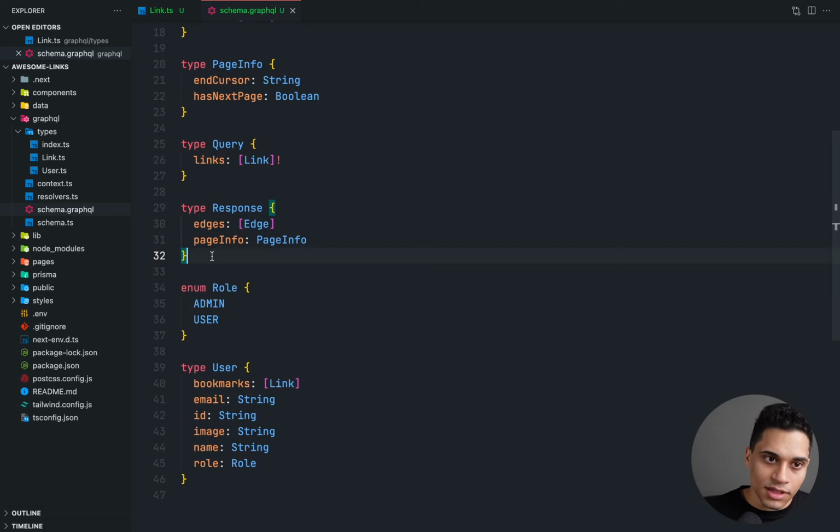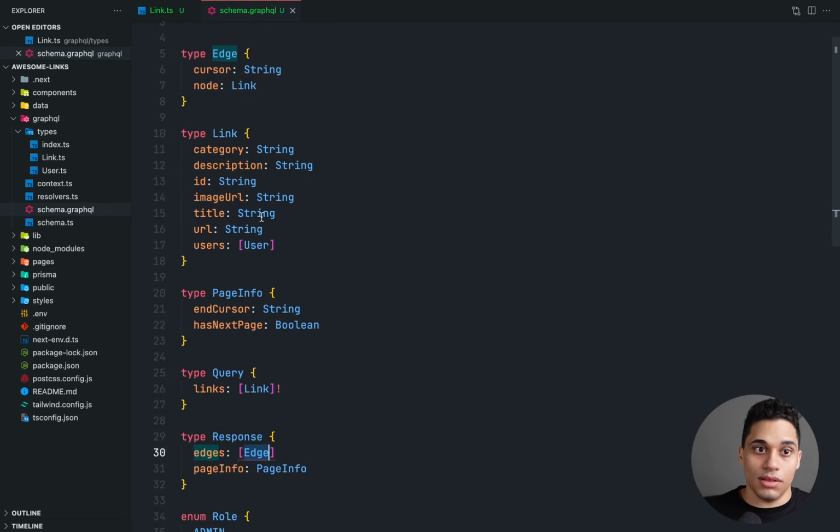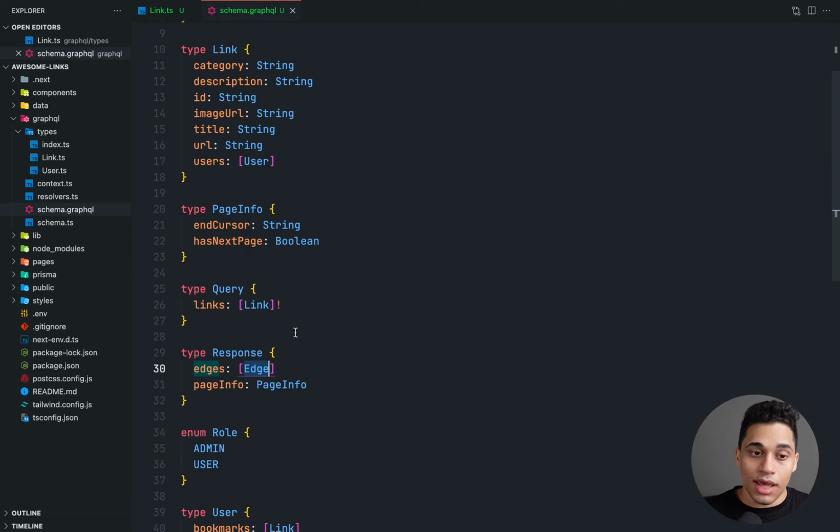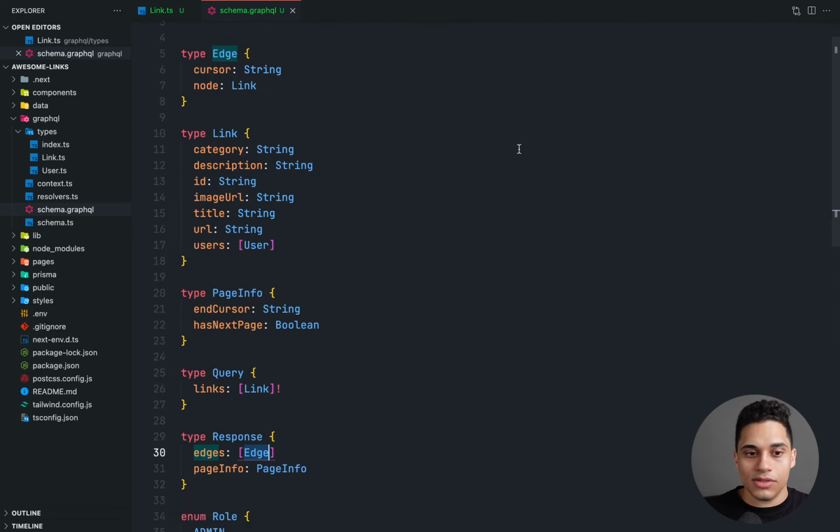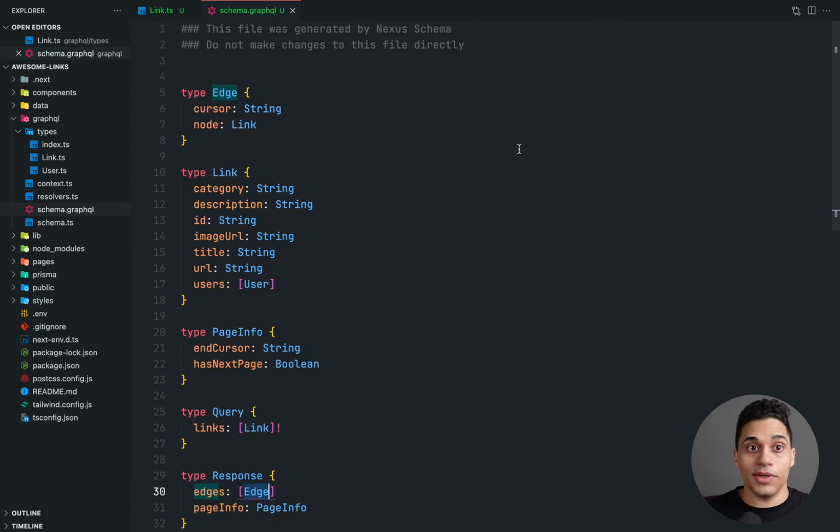And then finally, we have the response object type, which contains a field called edges, which is an array of type edge. And again, this edge object type has a node, which is of type link, and a cursor. And then we're also including in the response the page info object. So these are the different object types that we're going to need. And now let's go back to our all links query.